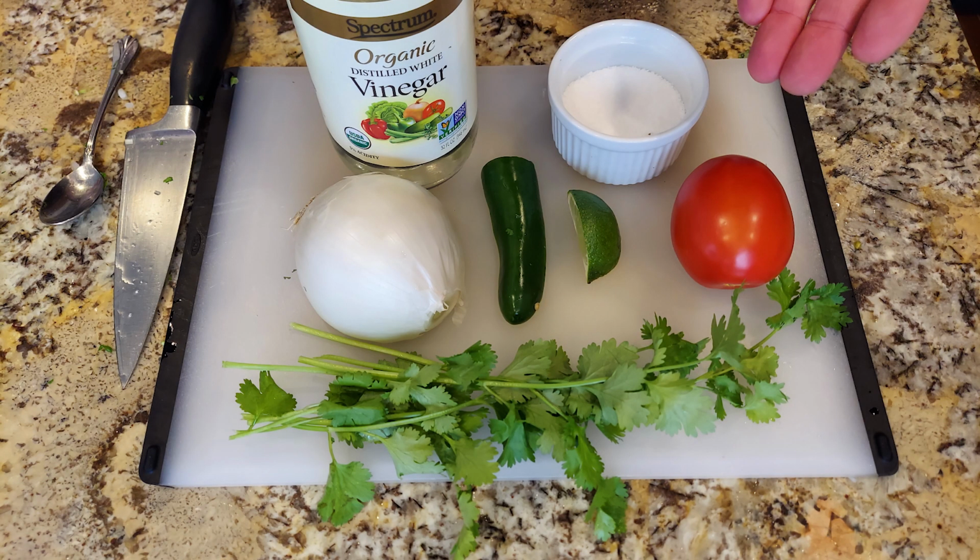Are you tired of the same old chips and store-bought salsa? Well, you can turn these fresh ingredients into a fiesta. Please join me on this video and make your next snack a celebration. You'll be using mostly fresh ingredients today, so stick around to the end of the video for some tips on keeping foods fresh. Let's get started.